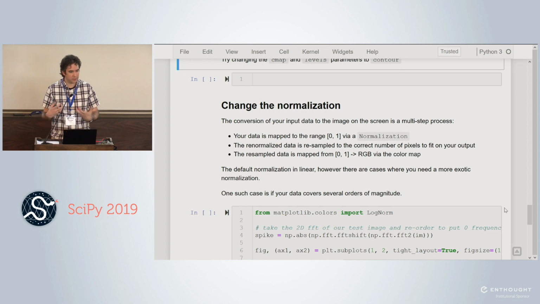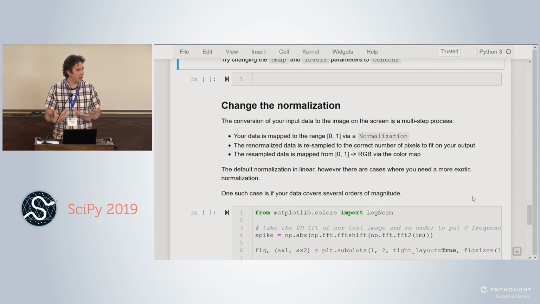So earlier Hannah mentioned this pipeline where, when you provide your data, we need to somehow get that to an RGB color on the screen. And we do that mapping in 2 steps. The first is we map your data from whatever scale you provide to the range 0 to 1. And then we have a set of color maps that go from that 0 to 1 to the RGB values. By separating this, we can independently control what the mapping is and what the colors are. So far, the default is linear. So whatever the vmin and vmax are, you linearly interpolate your data values to 0 to 1 between those two.